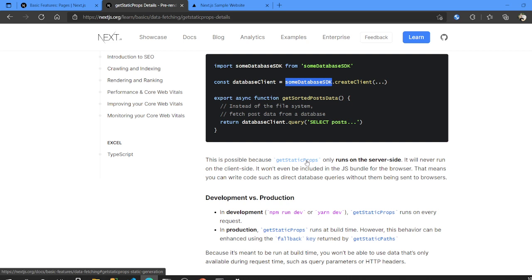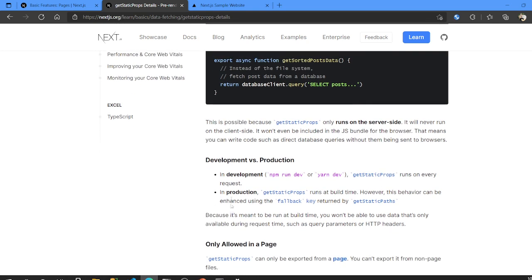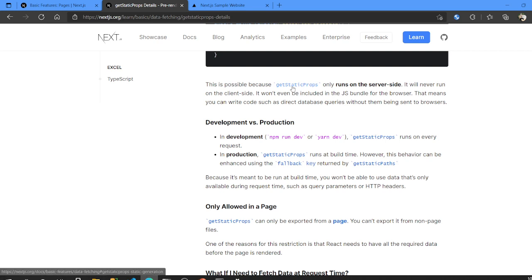So the idea is getStaticProps only runs on the server side. It won't even be included in the JS bundle for the browser. Very important. The code for that function won't be included in the JS bundle that gets delivered to the browser.